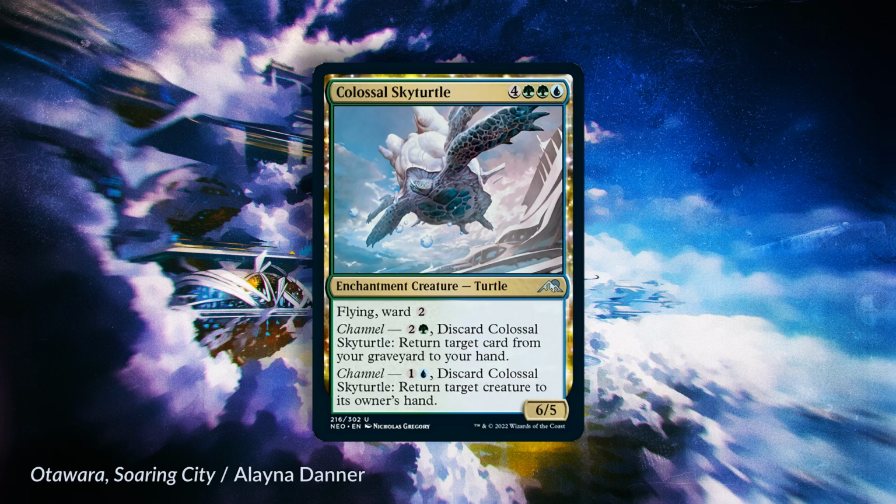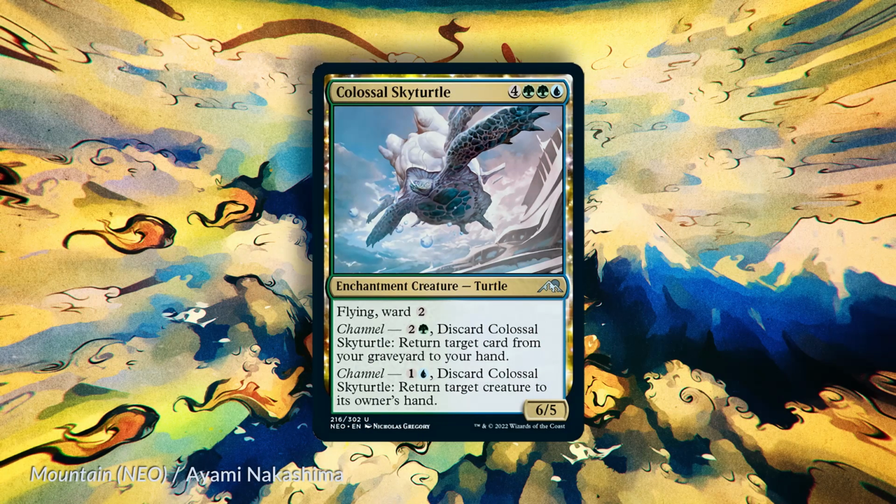You can channel it for 2 and a green, discard it, and return target card from your graveyard to your hand, or you can channel it for 1 and a blue, discard it, and return target creature to its owner's hand. So you've got 2 ways of pitching this thing. Ways that could be useful in different circumstances, ways that cost different amounts of mana. This is a 7 mana, 6/5 flyer.